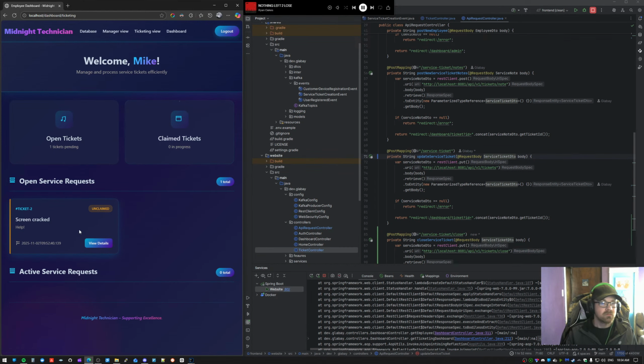There we go. So now that I'm an employee, I can see the ticketing view.